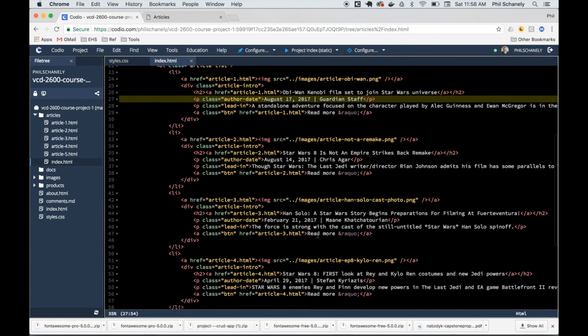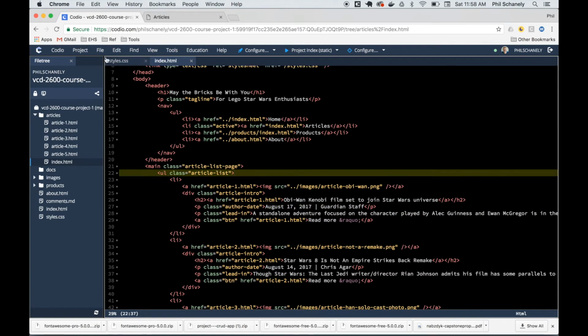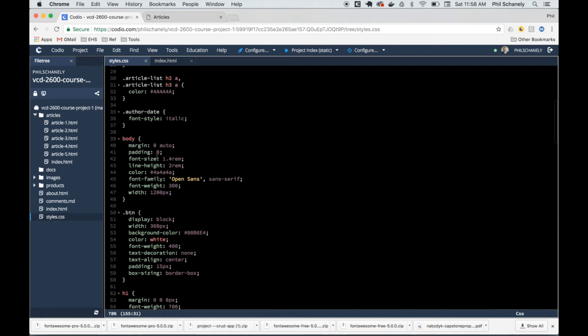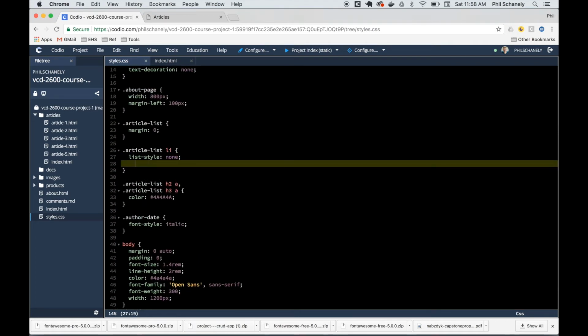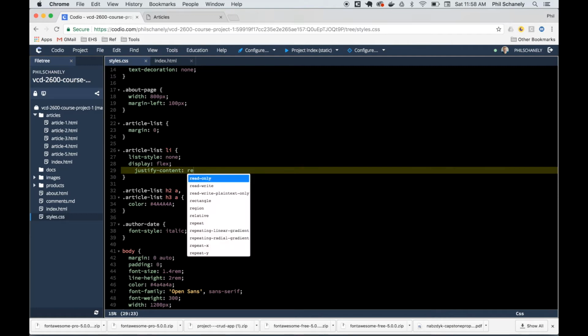All right, so I've got those settings on each one of my items here, and I'm ready to get going with my layout settings. So I'm going to go to the article list LIs and make them display flex. We'll do justify content row wrap.